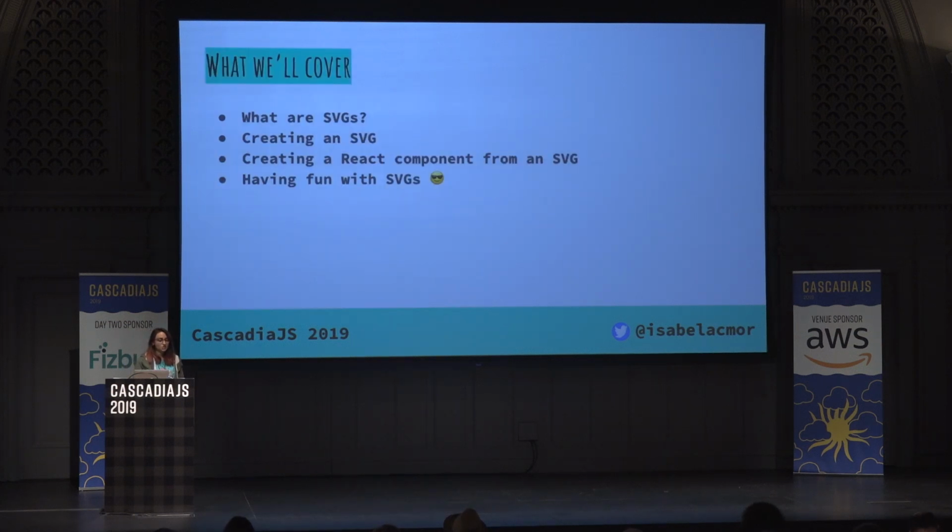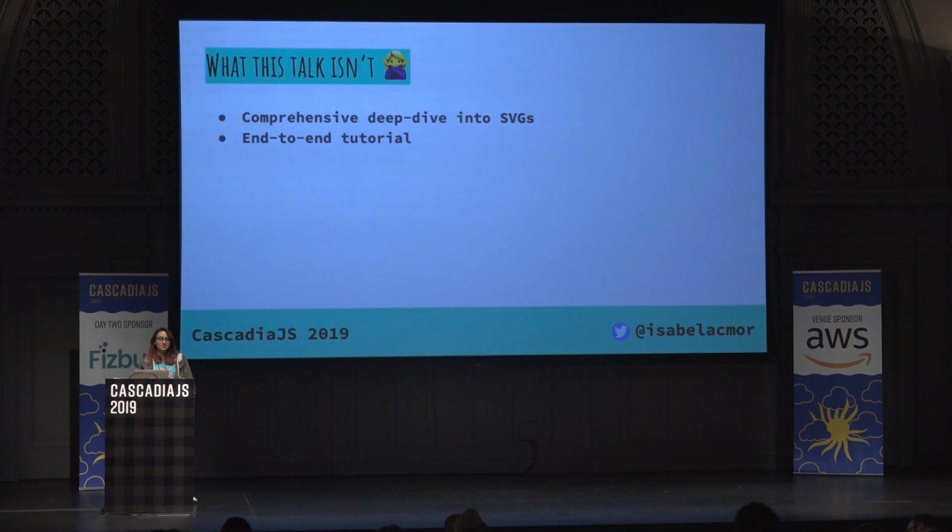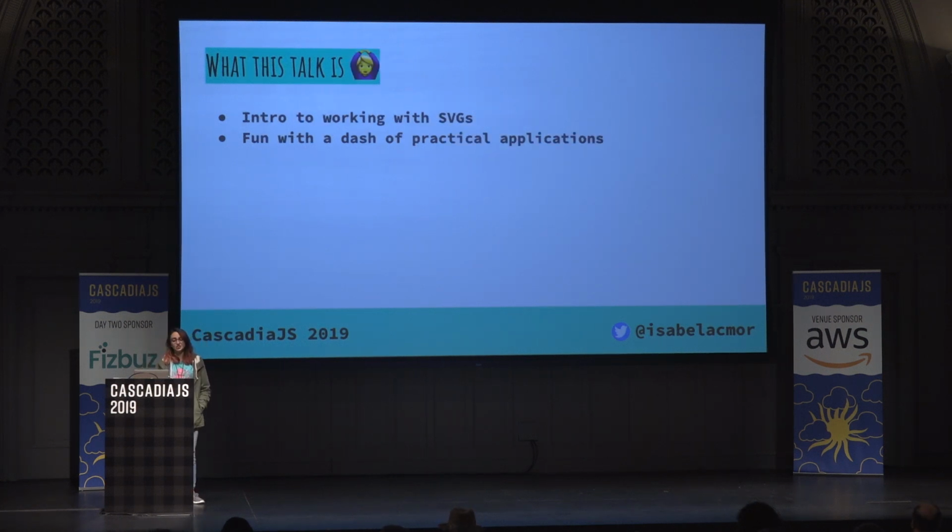A little bit about what we're going to talk about today. We're going to look at what SVGs are. Then we're going to jump into creating an SVG, and then creating a React component out of this SVG. And then for the rest of the time, I'm just going to live code some cool stuff. This talk is not a comprehensive deep dive into SVGs. I am not an SVG pro. This is not an end-to-end tutorial. But it's a good intro into working with SVGs, the applications, the pros and cons, and it's just going to be some fun, and hopefully you will also have some practical takeaways from this talk.